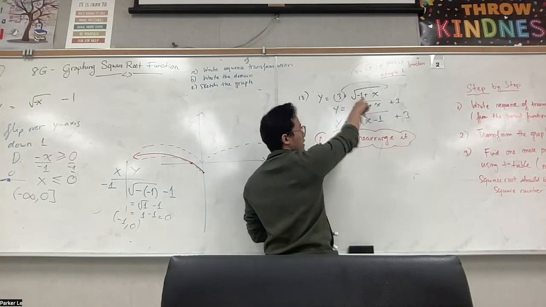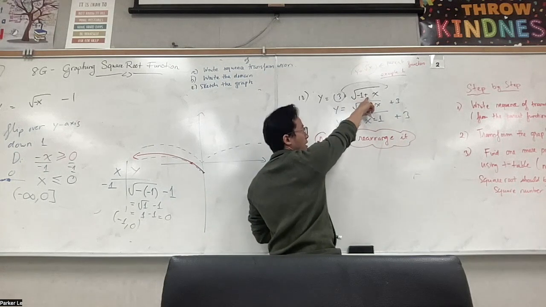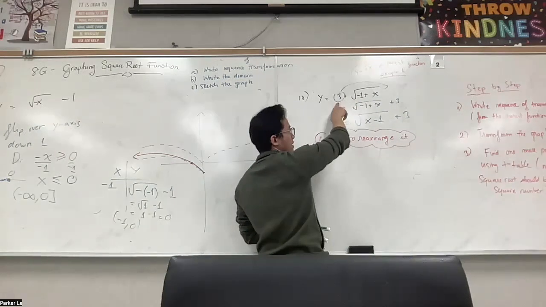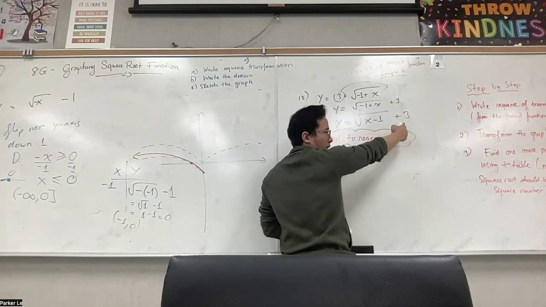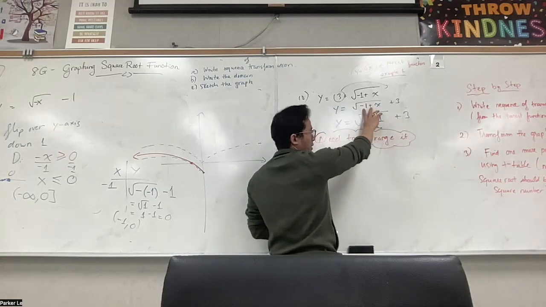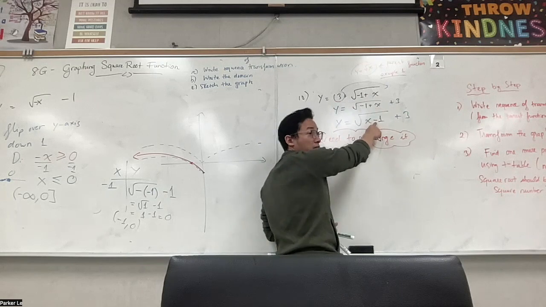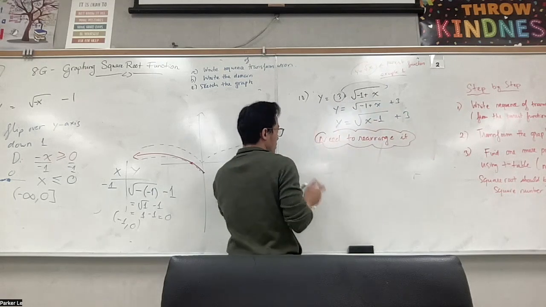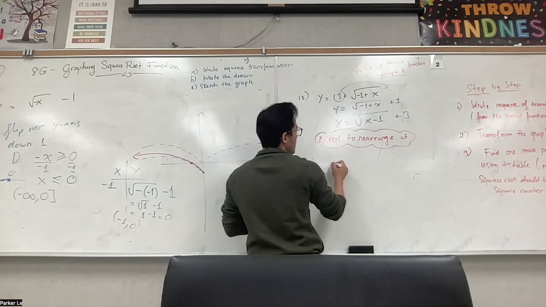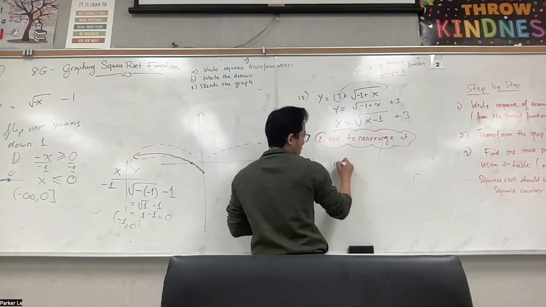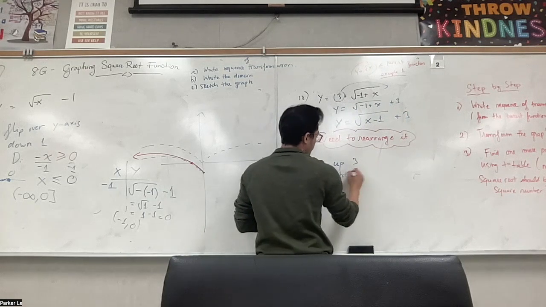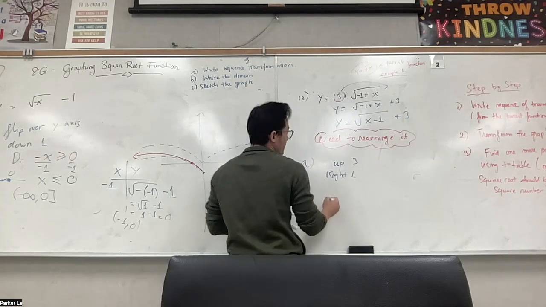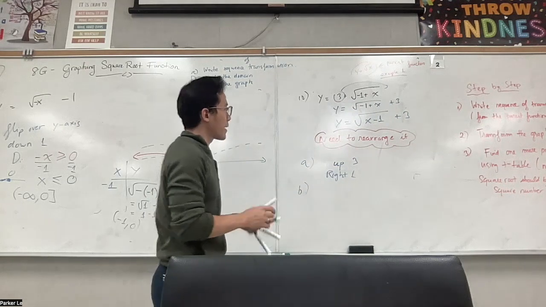Do you see that? If you look at here, it's kind of confusing. This is plus, and you think it goes to the left. Or this 3 is on the outside, but in the front, you don't know what it is. But if you move it to the back, the same thing. So that means it should go up, and you rearrange this. Now it's going to go to the right. Sometimes you need to rearrange it. So what moves? Move up by 3 and right by 1. Very good. What is the domain? Tell me what you write for the domain.